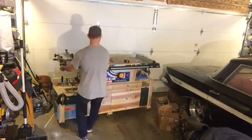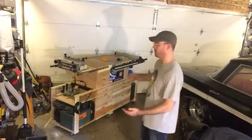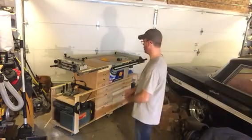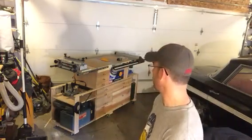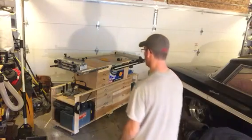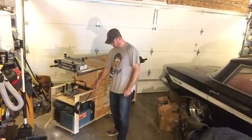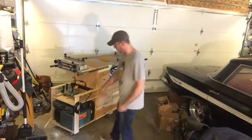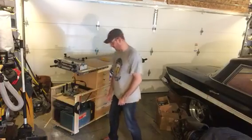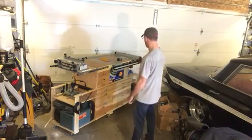This whole thing's on wheels, which allows it to be very flexible within my shop since I'm basically working in half of a 2-car garage. These are pieces of 1-inch square metal that I got from Lowe's that I machined down and drilled holes in to mount everything. Down here I have a power strip from a server rack, which I got off eBay, pretty cheap. And I wrapped the whole thing around this boat tie-down cleat. Various tools like my jigsaw, my circular saw in case I ever need them.